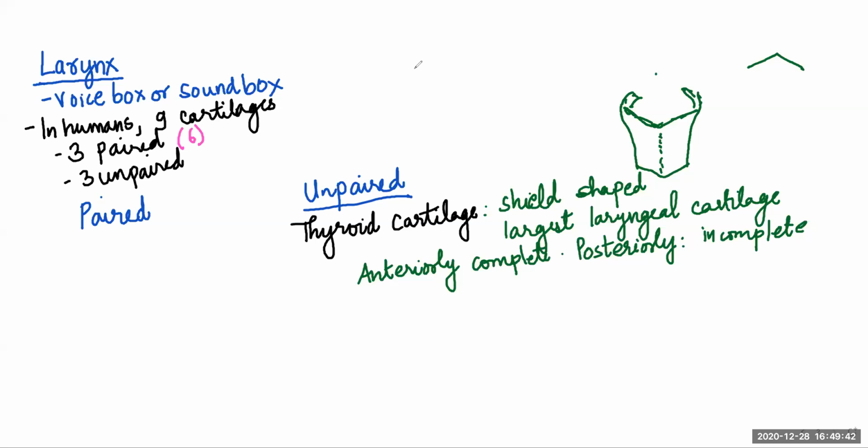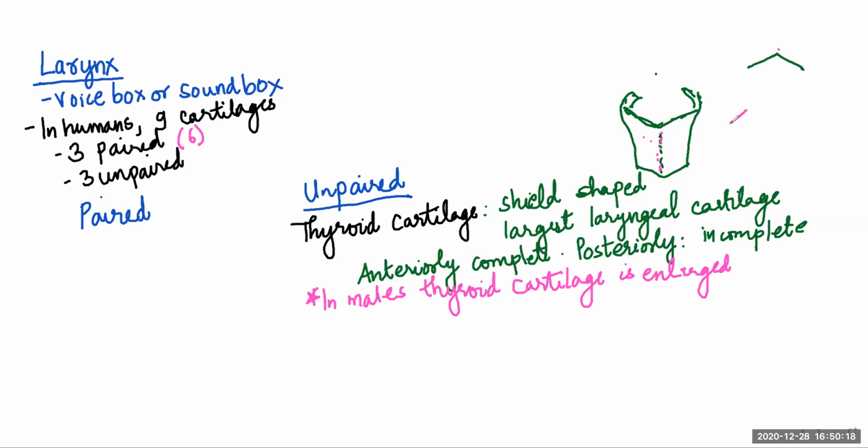Now the testosterone causes thyroid cartilage to enlarge. So this is important. In males, the thyroid cartilage is enlarged, and that is because of testosterone. Yes, yes. And this is called the thyroid prominence. Okay, that pointed part, right?